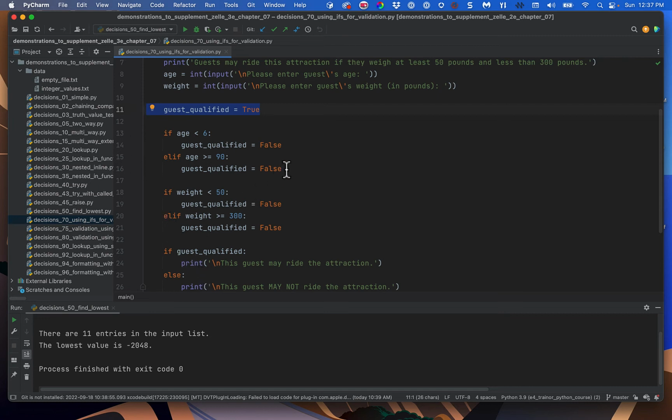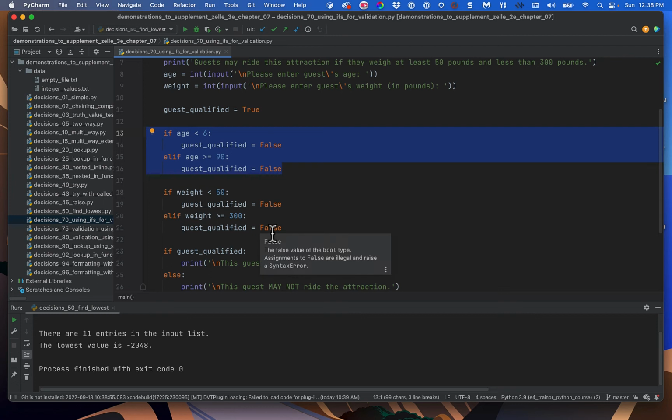And then we start to test, right? So we've got two tests. We have to test the age. Well, we've got two facets. So we've got the age facet, and then we've got the weight facet, right? So in the age, if age is less than 6, guest qualified gets assigned false.